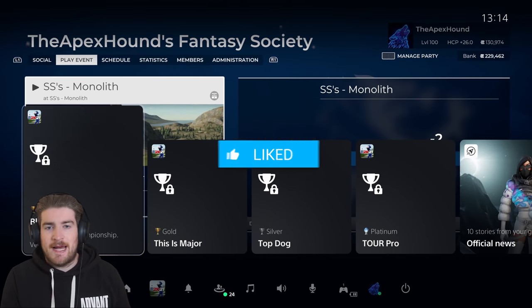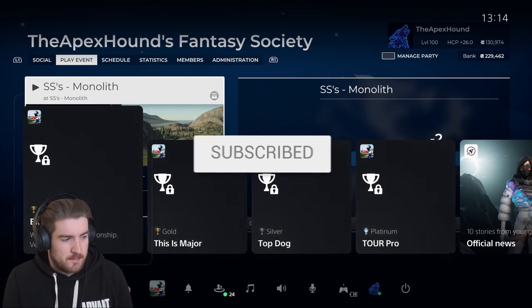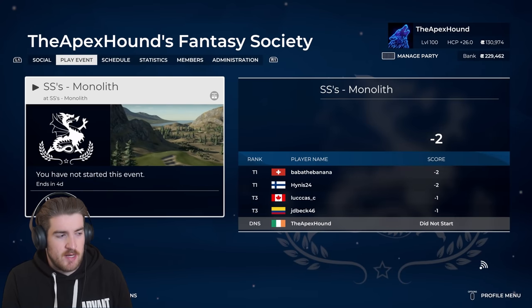All right, what's up, guys? Welcome back to another Fantasy Course of the Week here on PGA Tour 2K21. We are going to be playing SS's Monolith today.